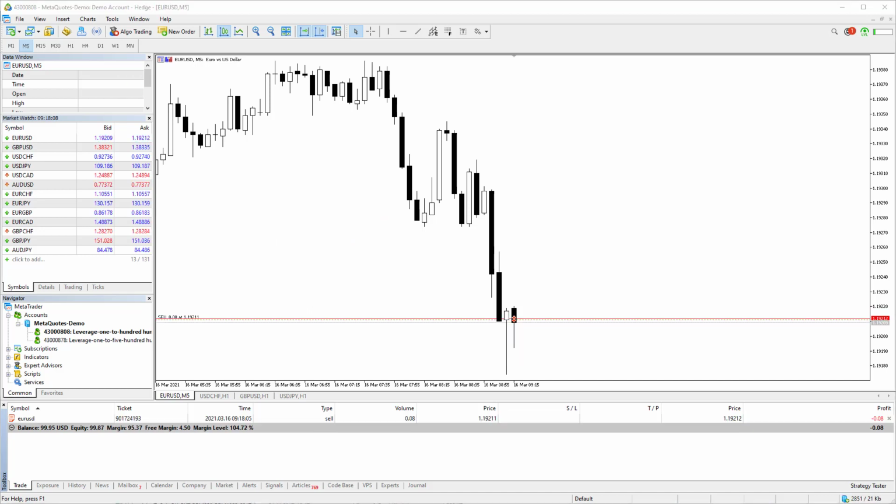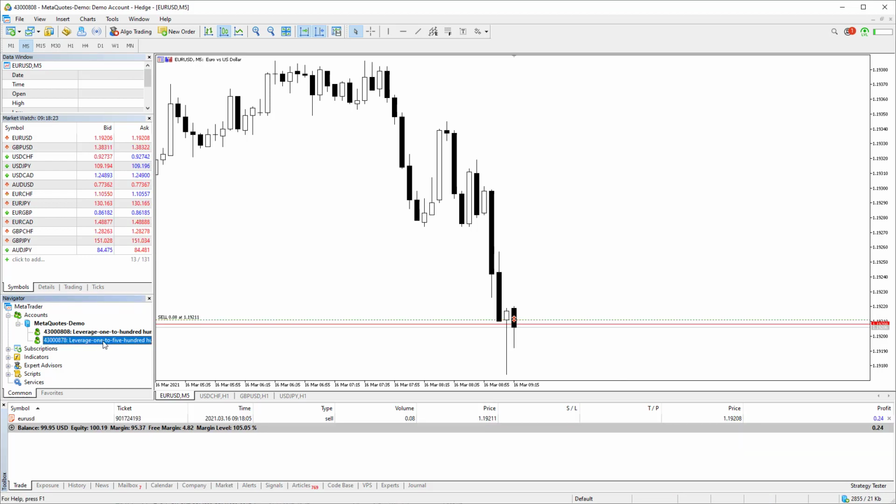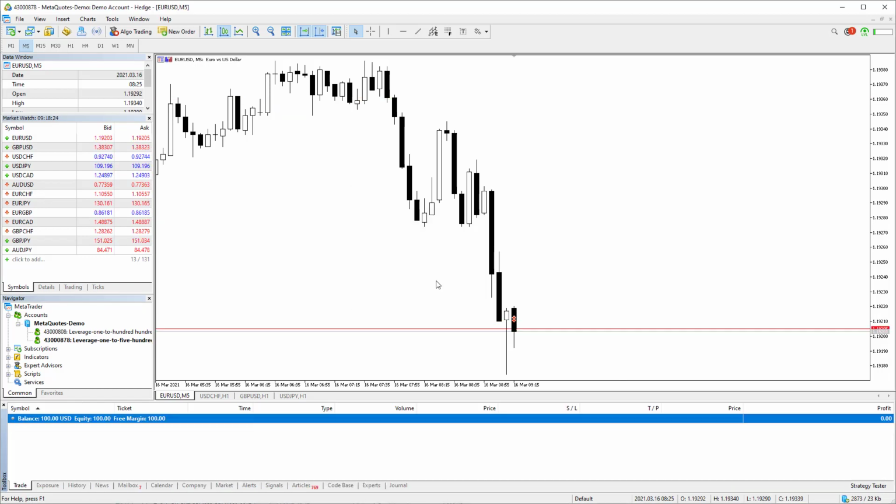You can see that leverage helps you to control more money than you have invested. With more money to control, you can open larger lot size, which means the value of 1 pip will be higher. Let me show you when you have larger leverage. Let's say leverage 1 to 500. I will leave $100 as account balance, so you can understand where is the connection between lot size and leverage.